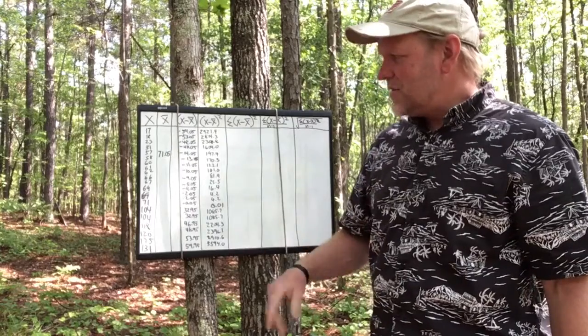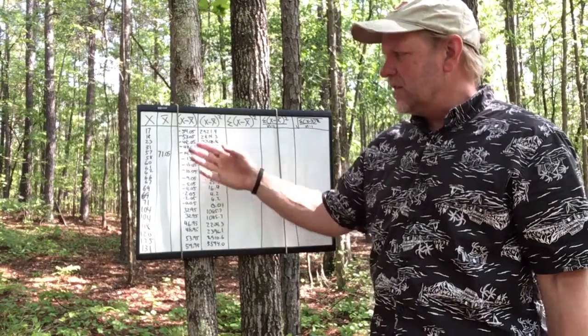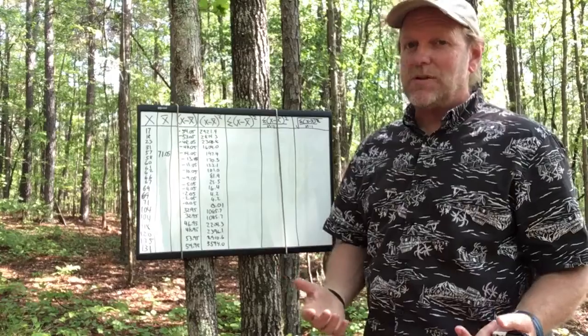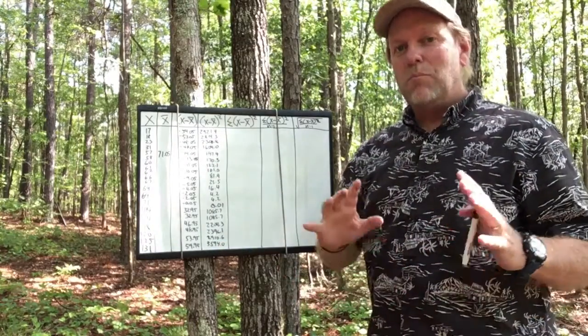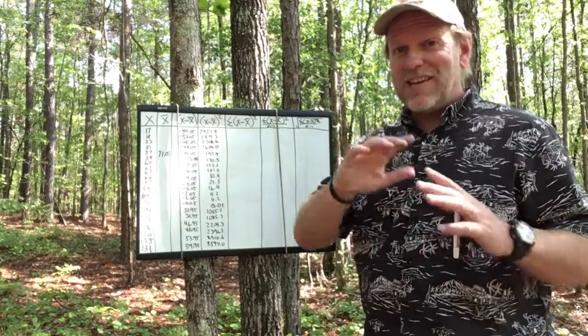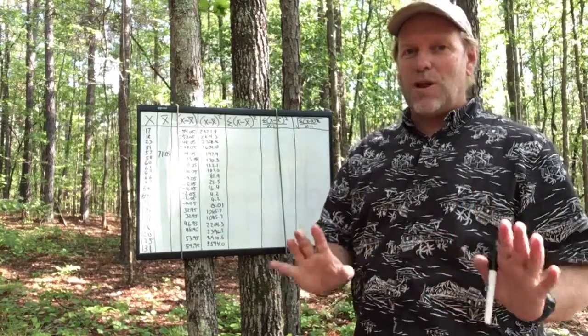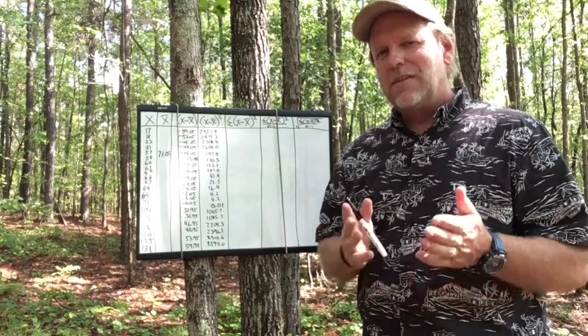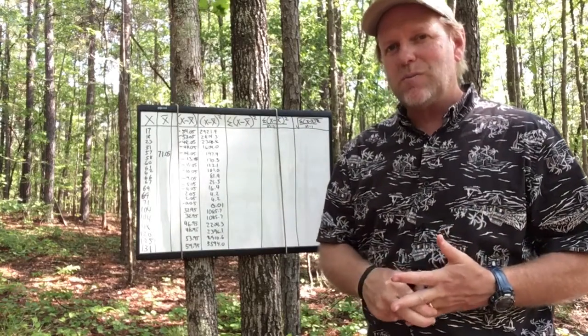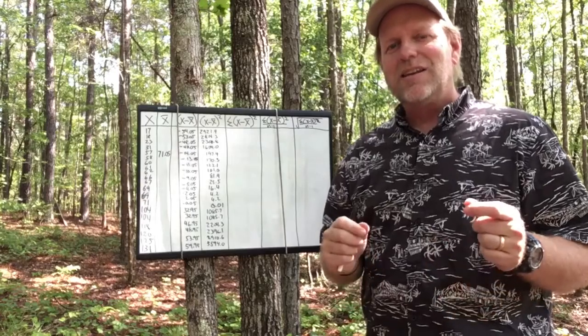So notice that as I square these, a negative times a negative gives us a positive number. So what that does is that makes all of my numbers now positive. Okay, it gets rid of the negatives, which is what I want. Because I'm working with distances, think about it for a second. It's impossible to have a negative distance.